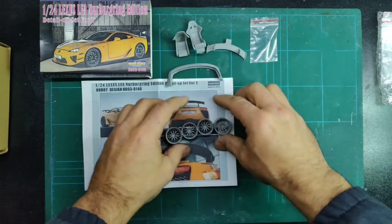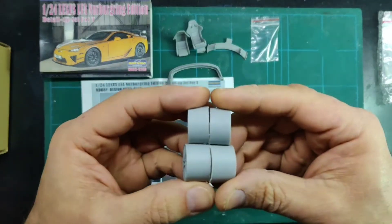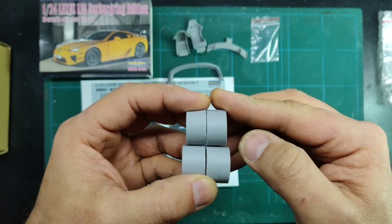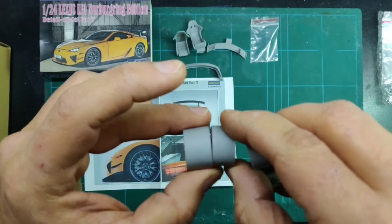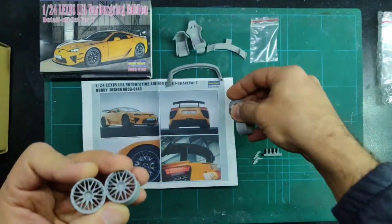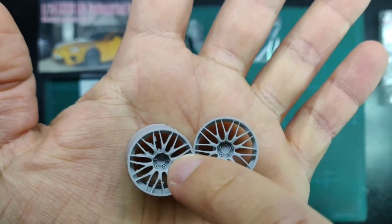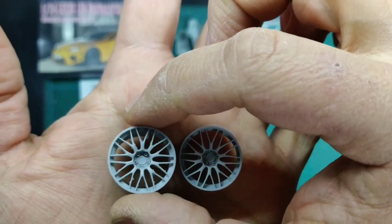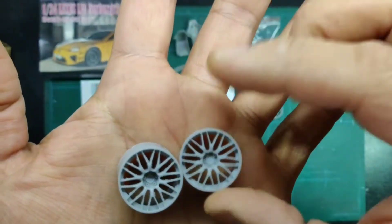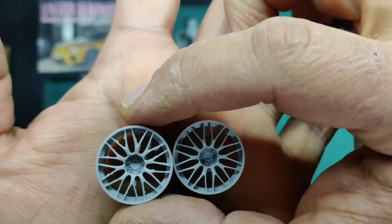Now the rims — four of them. Two are wider than the other two: the rear ones are wider and the fronts are narrower, easily identified by their width. As regards to overall size they are roughly the same. Looking at the front face, there is some cleaning necessary as can be seen, but the majority is nicely molded with just a couple of areas that need cleaning. From the back side, there is some cleaning on the edge but nothing major — overall they are nicely molded.